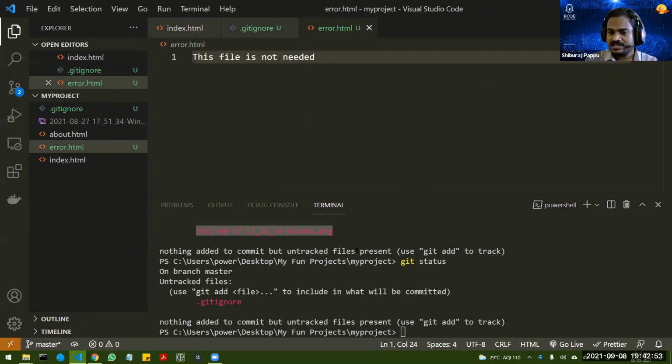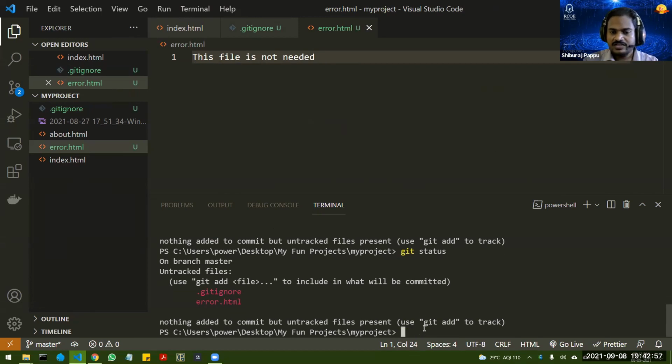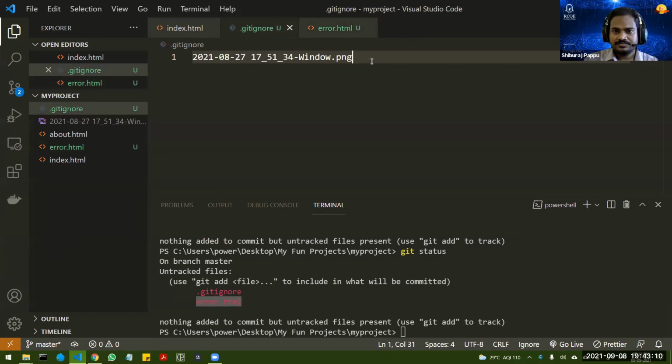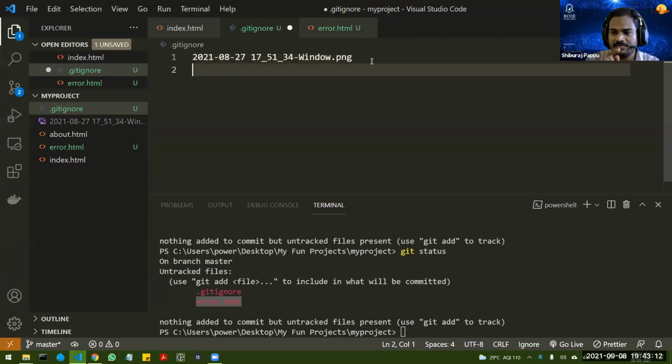This is just a dummy file. If I do git status now, you will see that in untracked, error.html is also coming, but I don't want this file to be tracked by Git. So what I will do is come over here and add the name of the file over here.